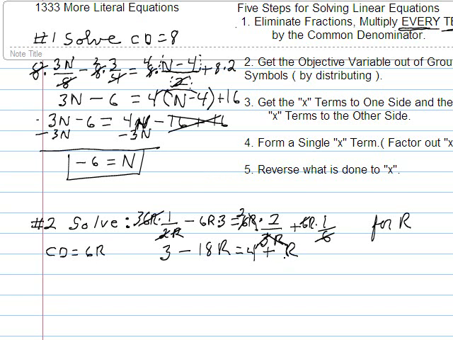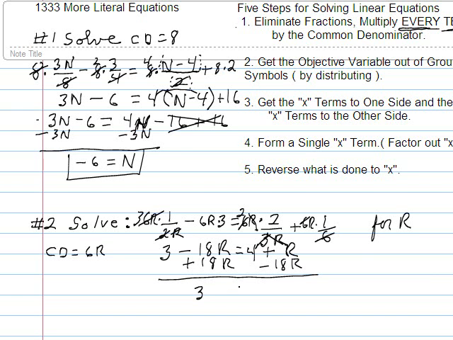Now, as we go on to step 3, again we want our r terms on one side and our non-r terms on the other side. But which is the small r? The positive 1r or the negative 18r? Well, to me, negatives are always smaller than positives. So what I'm going to do is add 18r. Now, if you want to subtract r from both sides, that's okay. Just do it correctly. This is just my personal preference.